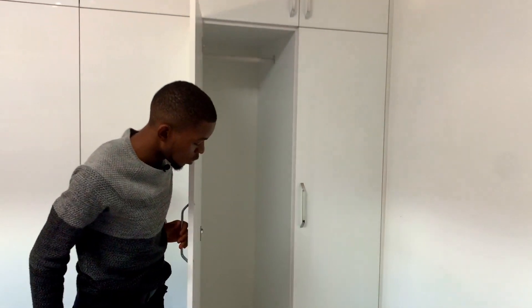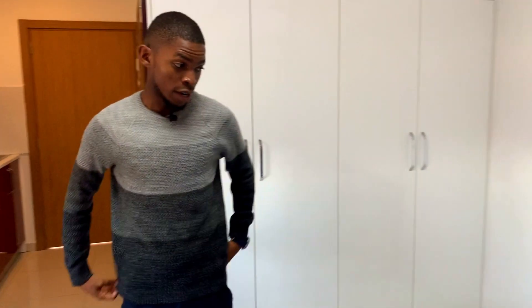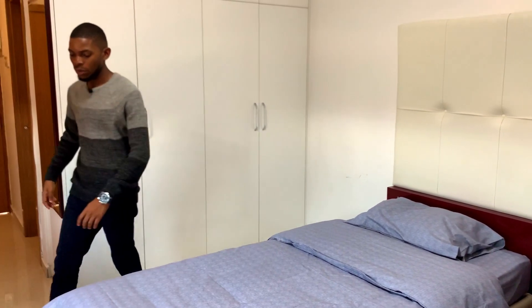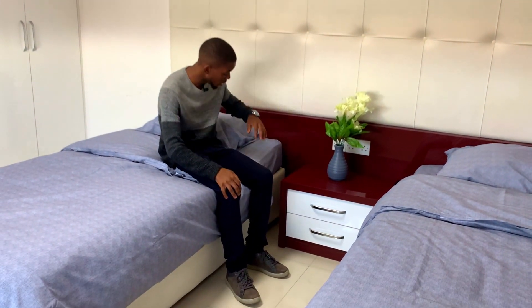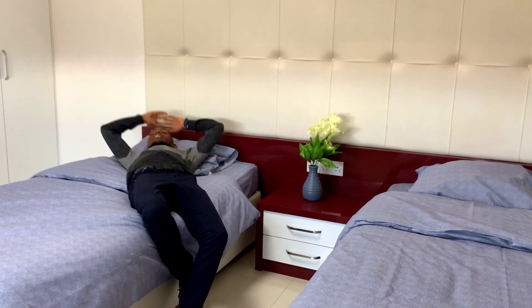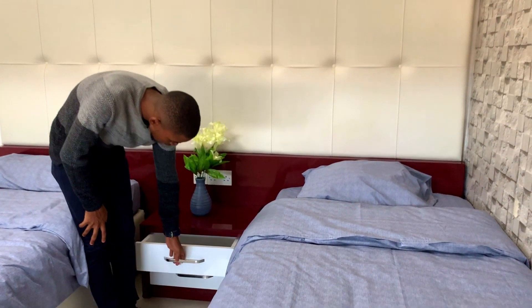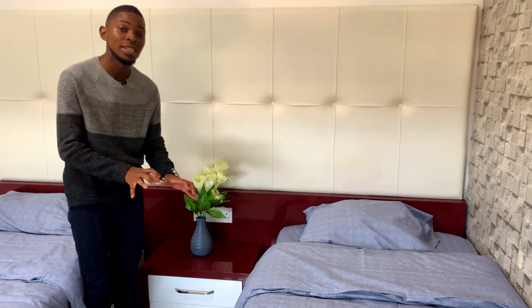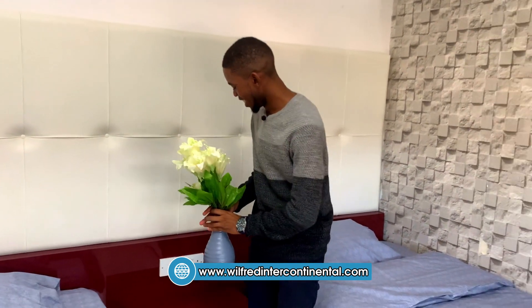We have the same thing on the side as well. Now I want to draw attention to the bed — one of the most beautiful things here. The bedding is beautiful, it is almost like a hotel. If you're paying for this, you know you're paying for a hotel. Of course it cannot be intercontinental without resting on the bed and feeling it — it is really comfortable. Next to the bed we have this beautiful cupboard. I love the color combination, and we have these beautiful flowers.